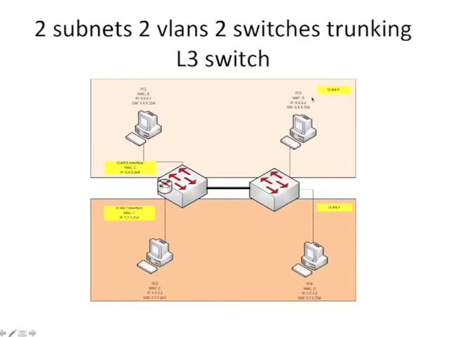So far we've been talking about communicating between two PCs on the same VLAN. Well, what do we need to do if we want to communicate across VLANs? As soon as we want to go across VLANs, we need to have a device that can perform routing. There are two primary options for that. One would be a layer 3 switch, and one would be a router.